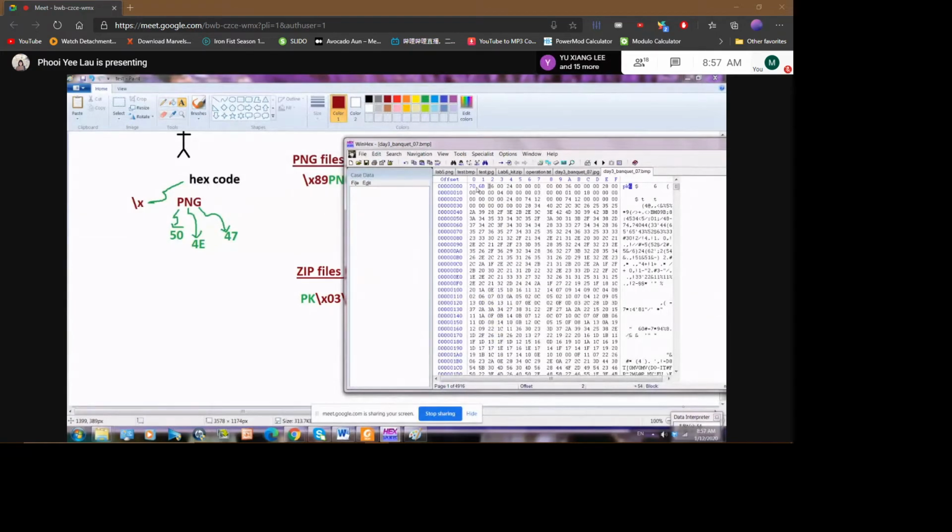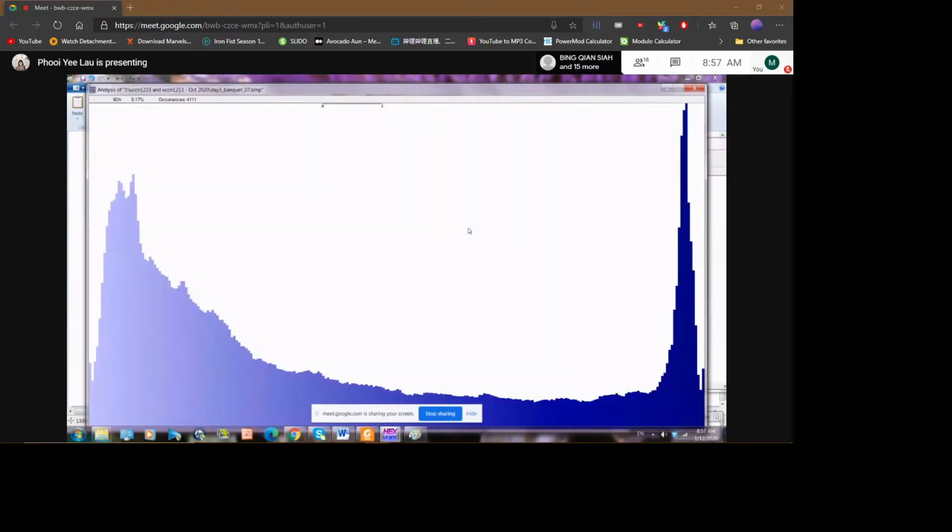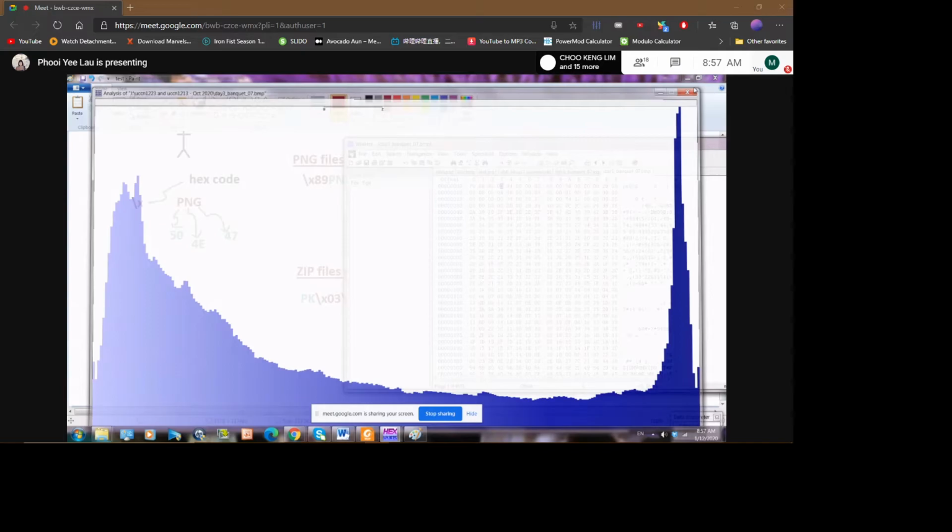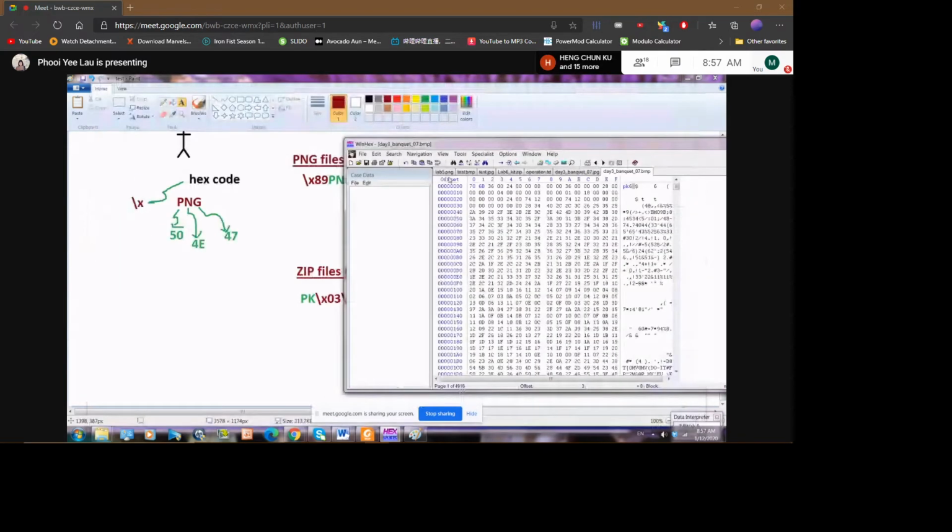So I would say, okay, I cannot determine whether this is a zip file or not before I repair this number, right? So I go to my tools and I analyze the file. It tells me maybe there's something wrong. This looks like a bitmap file, right? This looks like BMP files. So what I will do is recover this to BM first.